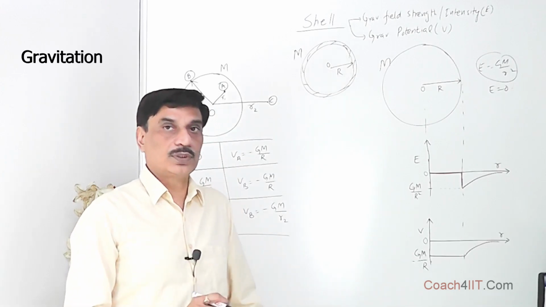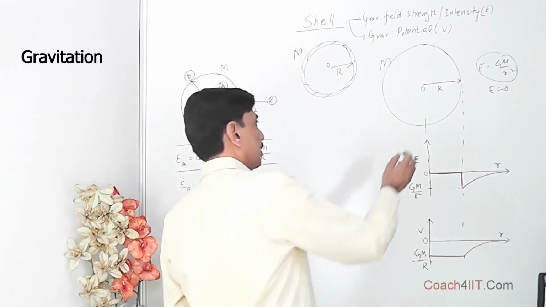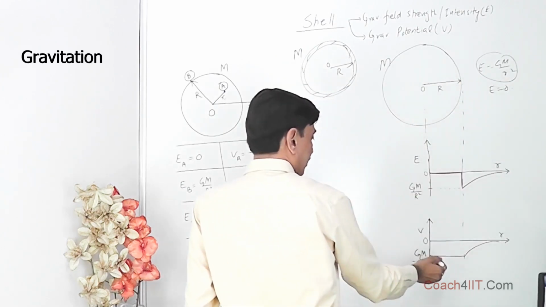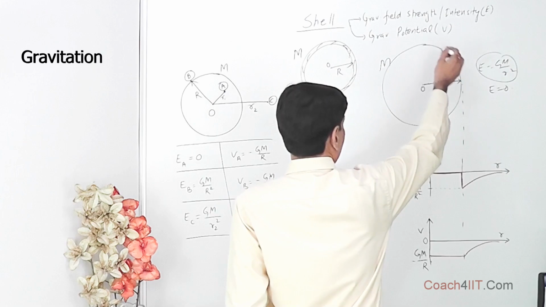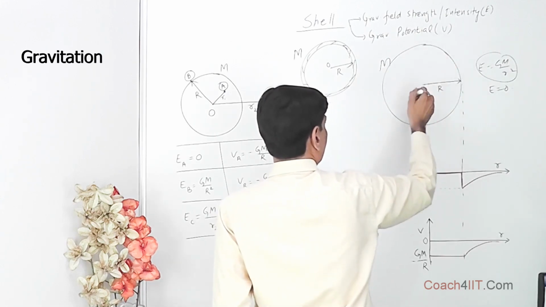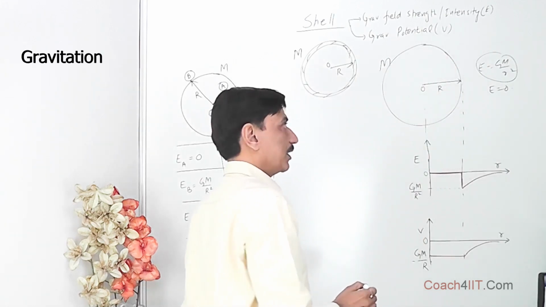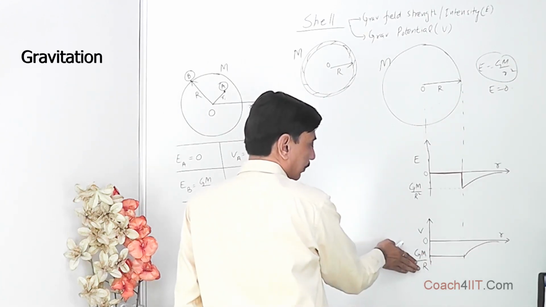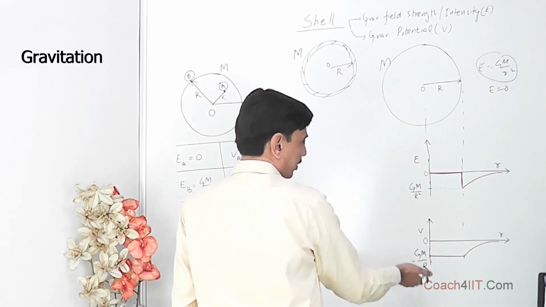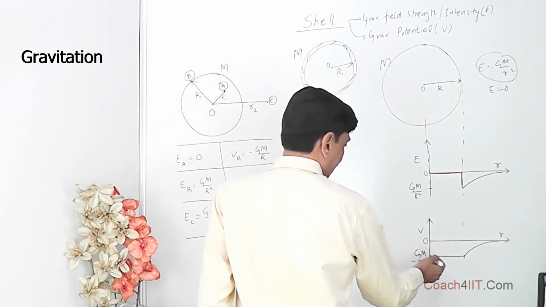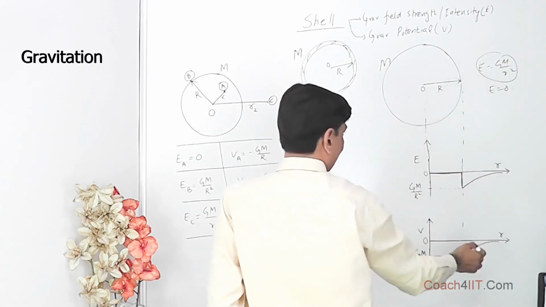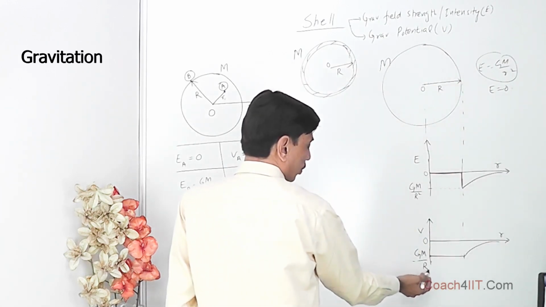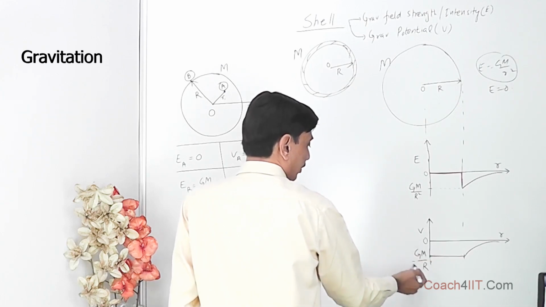And if we talk about the gravitational potential within this shell, till it reaches the surface, it is minus GM upon r. Whatever the potential at the surface, the same is at all the points within this shell of mass m and radius r. It is the same, minus GM upon r. Once again, you can write GM upon r on the negative axis, or you can directly say minus GM upon r. Then till r it is like this, and after that the potential is increasing, because as the value of r increases, this will be reducing.